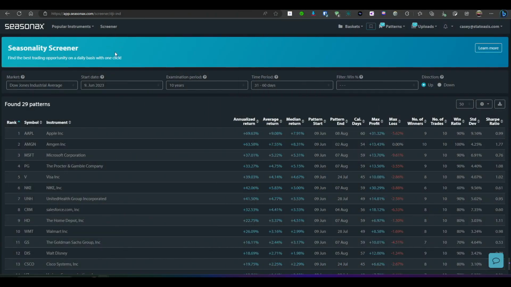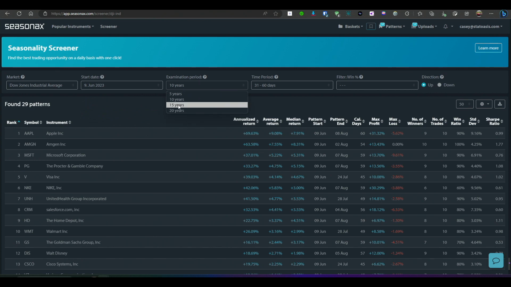So this automatically finds patterns that are coming soon. So for example, here, this is the Dow Jones, and the starting date of this is 9th because I'm recording this on the 9th of June, but you can go further. So 10, 16, 23, and 9th of July. So every time you log into the screener, it will give you about a month forward of patterns.